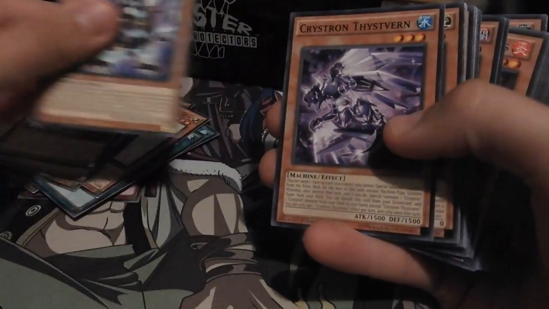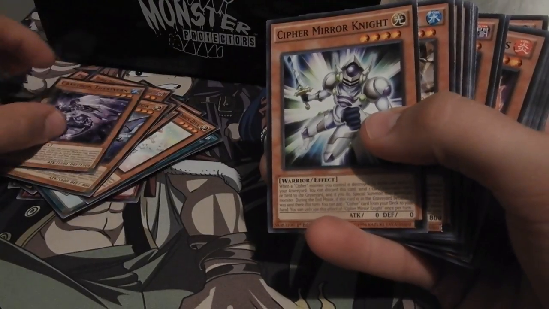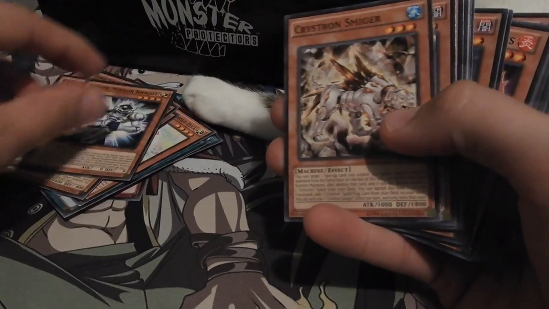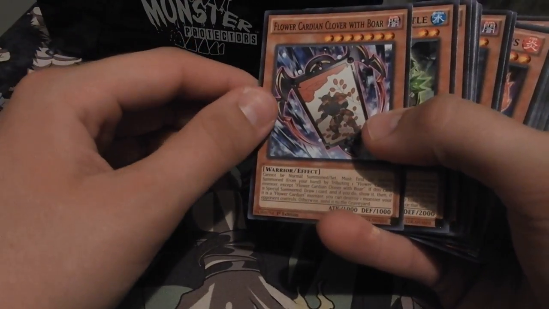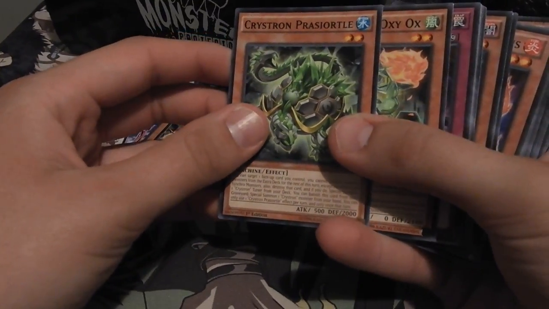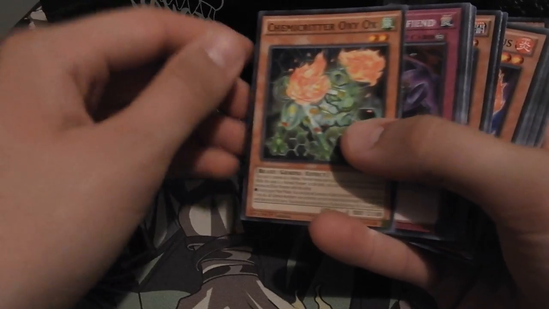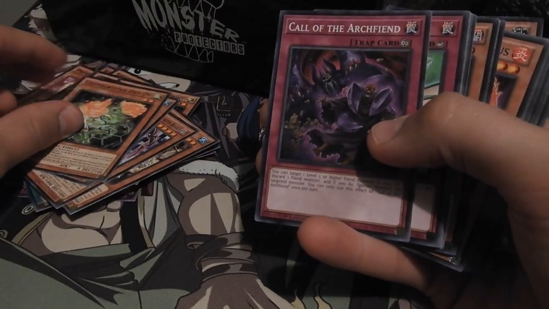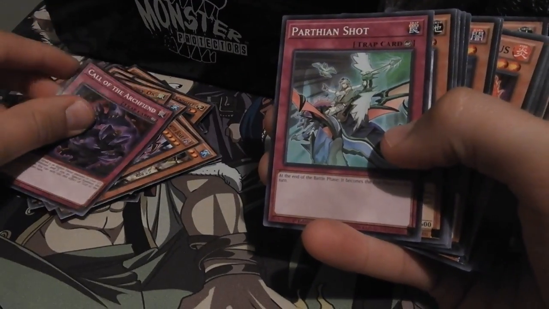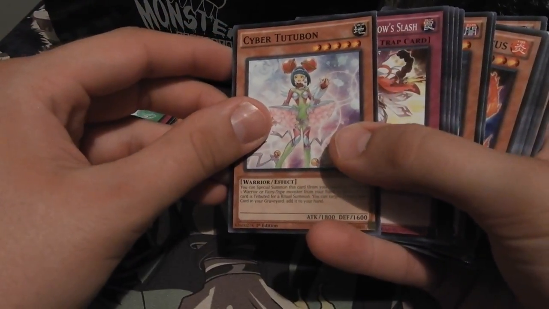Cypher Twin Raptor. Krishton, don't know how to pronounce it. Cypher Mirror Knight. Krishton Schmiger. Flower Cardion Clover with Boar. Criston Precio Turtle thing. Creamy Critter Oxyox. Cod Archfiend. Partheon Shot. Cyber Tutubon.